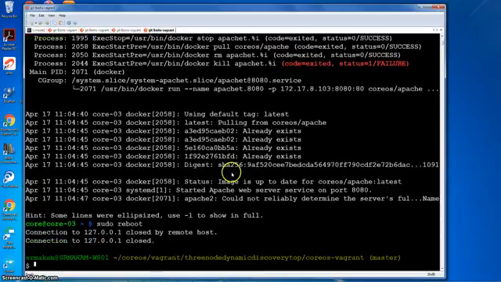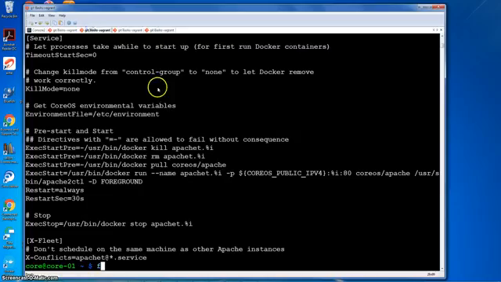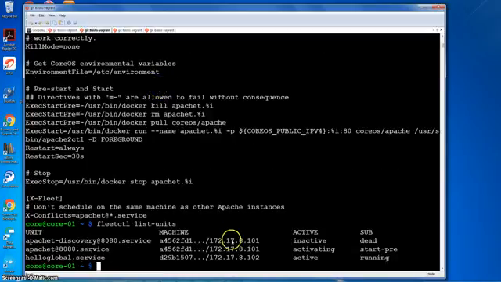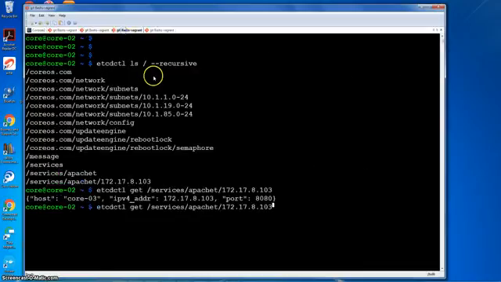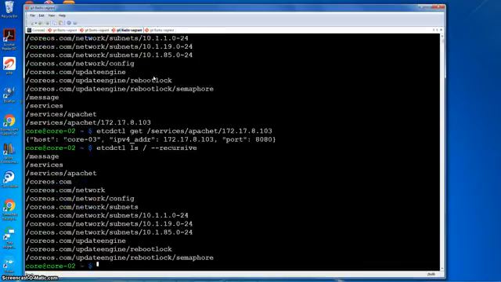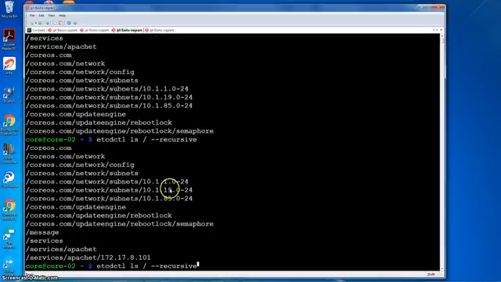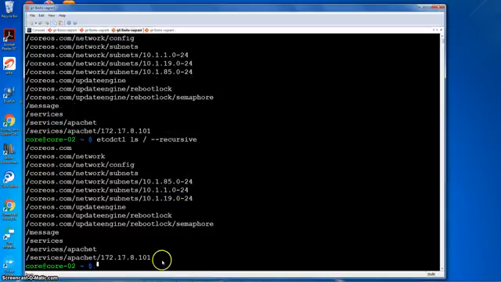So this is where the service was started. So now we have rebooted node 3, and let's look at the units here. So now we can see that these two services have moved from 103 to 101, and now it is active and running. And now we can go to node 2 or any other node, and we can check if the etcd database is updated. So it takes a few seconds for the etcd database to come up.